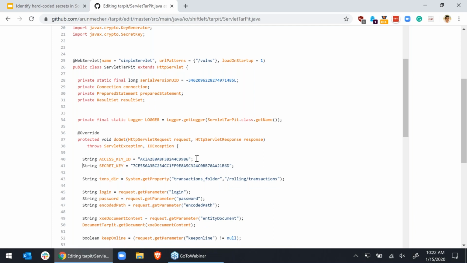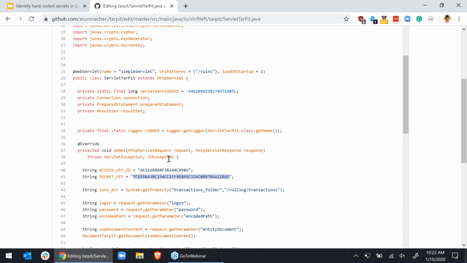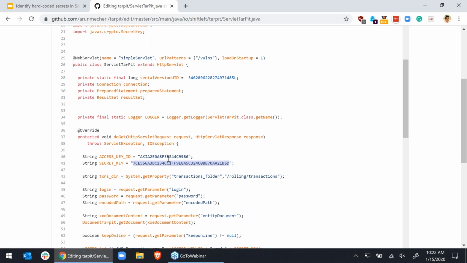So what I've essentially done is I've hard-coded this access key into the repository right now, right? And then, of course, there are various other things also in the source code, like the secret key is there in the source code. This repository has other files as well, where there is sensitive data information. So for here, you could see as an example, there's a login, there's a password, there's this variable.